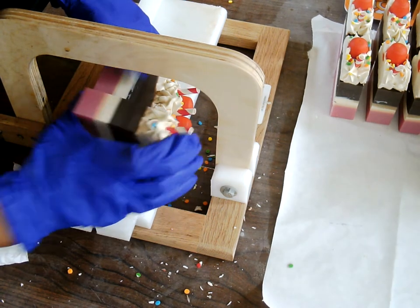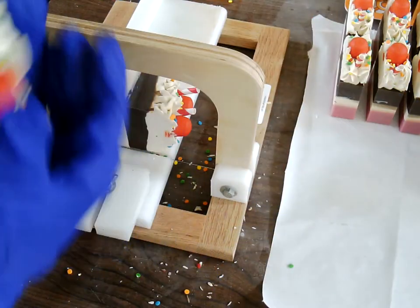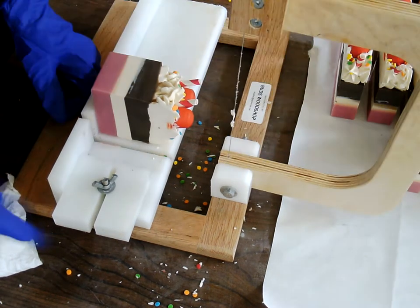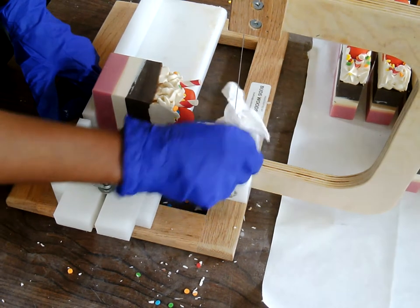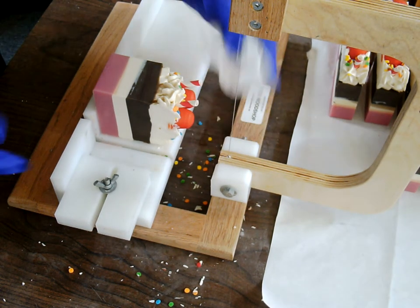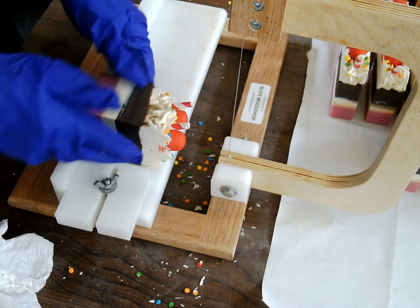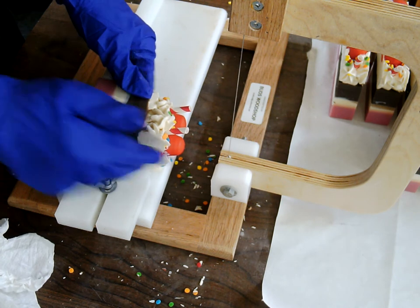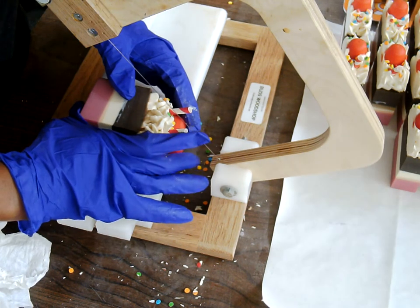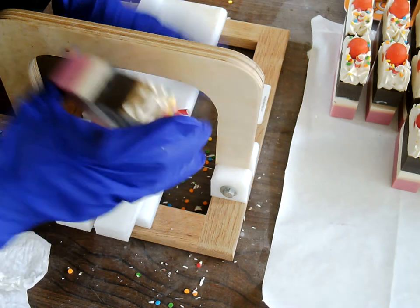We're gonna have to get an RV or some kind of camper trailer with a bathroom in it, because port-a-potties just ain't cutting it. We'll see what goes on next year. Maybe we'll be able to find one that we can fix up, or find a decent one to buy. We like fixing up things and doing projects. It was two or three days — maybe about ten hours or so of actual event time, but people are still around and you can go a little further.